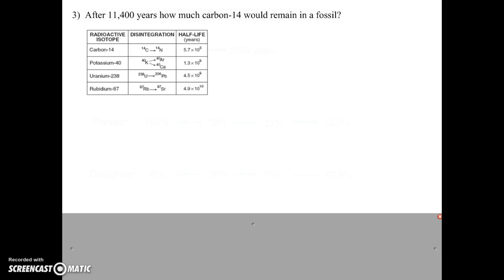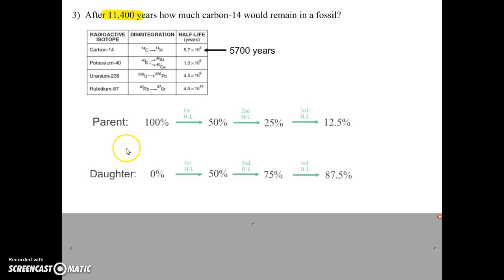Let's look at another one. After 11,400 years, how much carbon-14 would remain in a fossil? Okay, so now they're giving us a longer amount of time. And we have to determine when this fossil died and how much carbon-14 would be remaining. So we know that the half-life for carbon-14 is 5,700 years. That's how long it takes for half of the carbon to decay. We have to figure out how many half-lives would go into this total amount of time. So it turns out for this problem that if you multiply 5,700 by 2, you will get 11,400. So this is going to be equal to two half-lives. So again, we're going to want to use that same chart. So we started with 100%. After the first half-life, we're down to 50. After the second half-life, we're down to 25. So the answer for this question is there'd be 25% of the carbon-14 left.